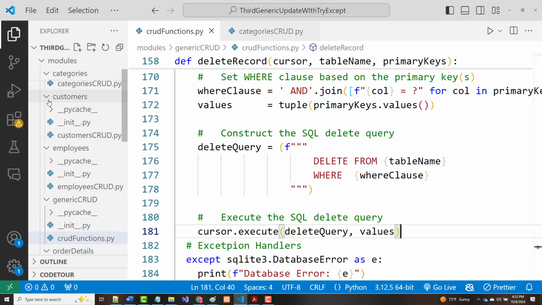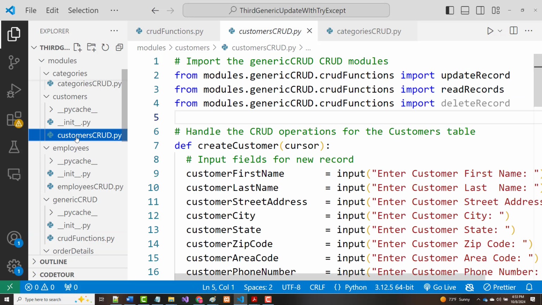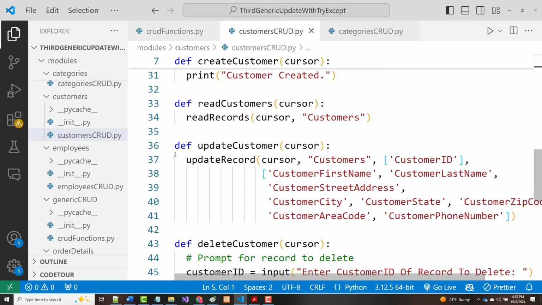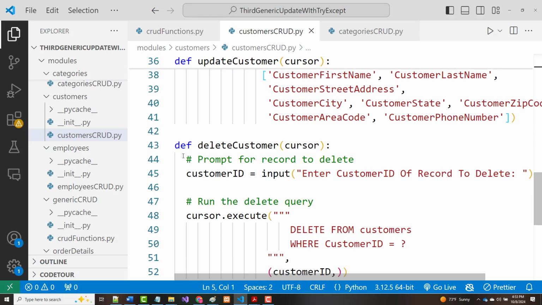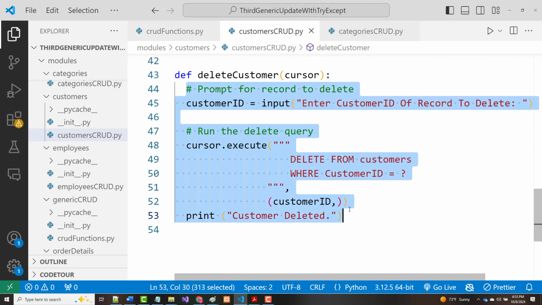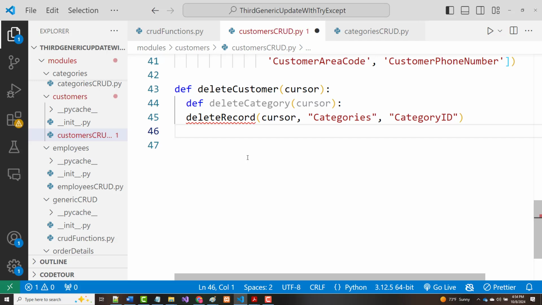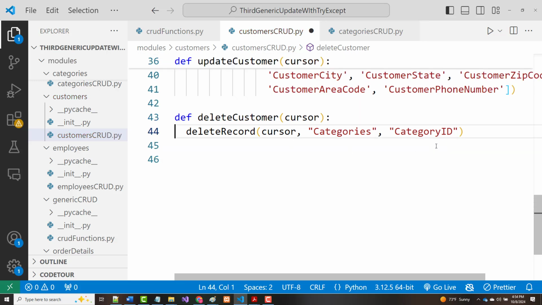Let's go to customers. Again, we've got that delete record in here. So again, we should be able to remove all of this delete. And this will be customers, and it is customer ID.